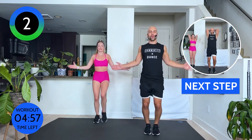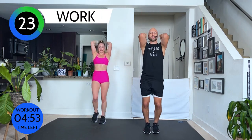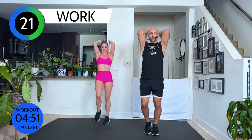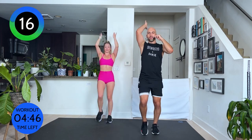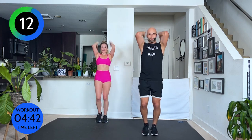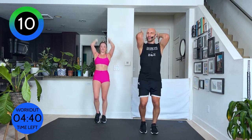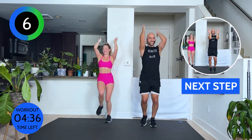Four, three, bring your arms all the way up, triceps, in, and in, hug your elbows in as much as you can, push your elbows up towards the ceiling as much as you can, and keep your shoulders down, yes, let's go. Let me see you. Very good.